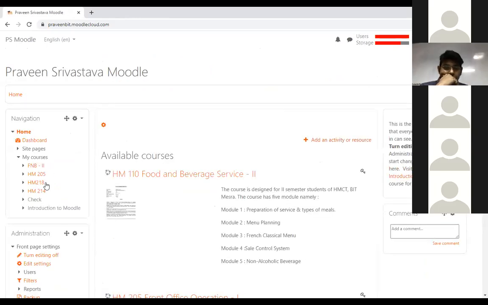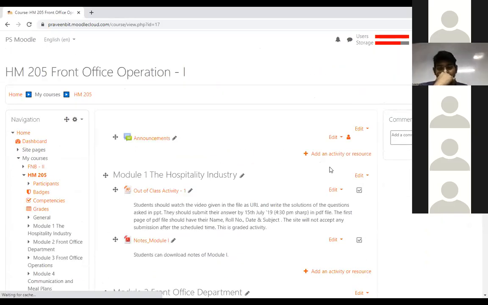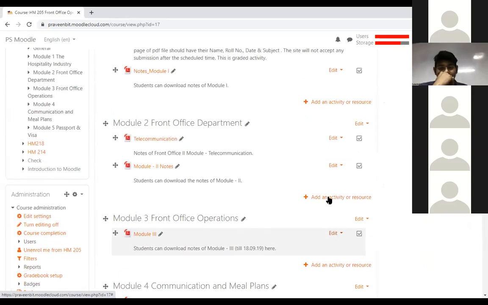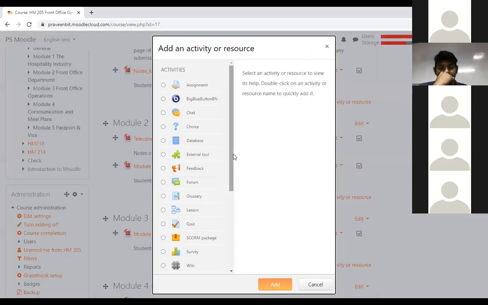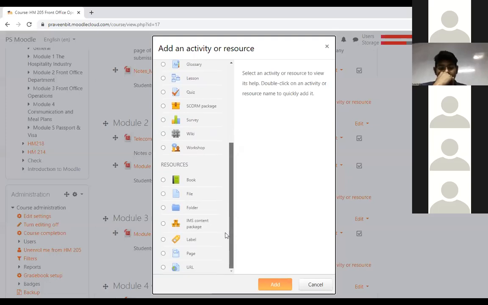From here, I will select the subject, add an activity or resource, and add the file.